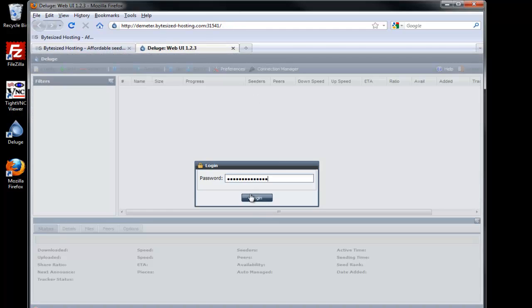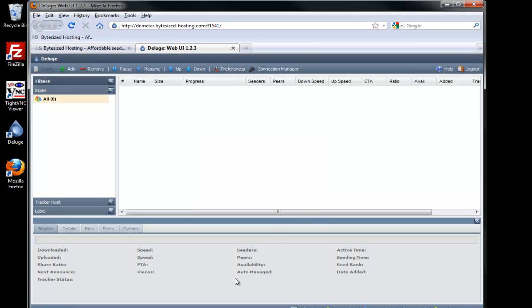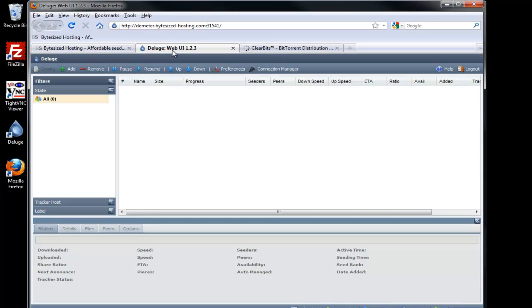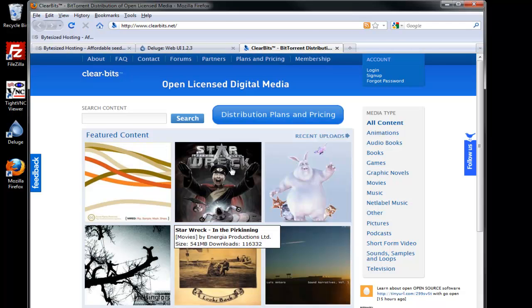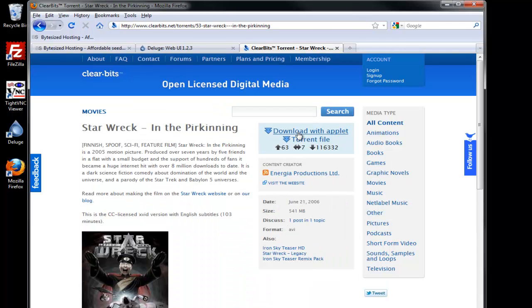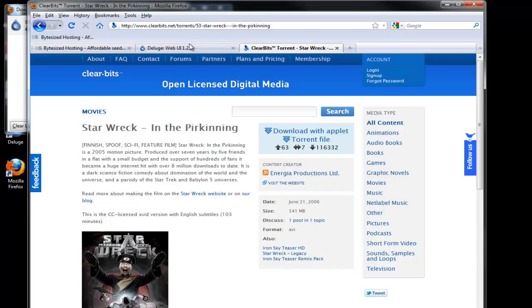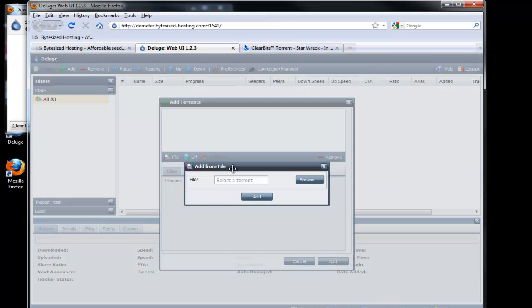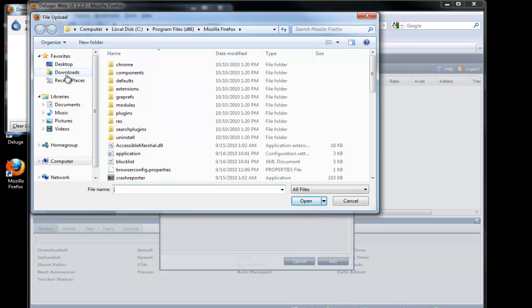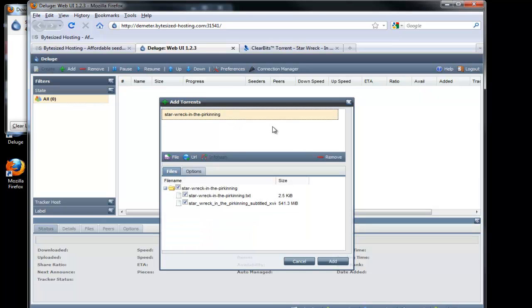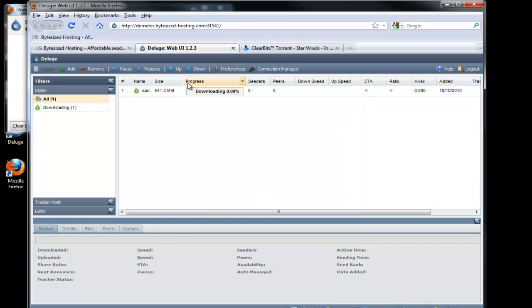For now, let's just quickly go into our web UI. This is the Deluge web UI. Let's quickly add a torrent to it. This looks nice. I'll just download the torrent file, and I'll add it. It's also an option to supply the URL, but some trackers don't support it. Just to be safe, it's always better to just download the torrent file. Alright, as you'll see, it will start downloading. Okay, so that's working.